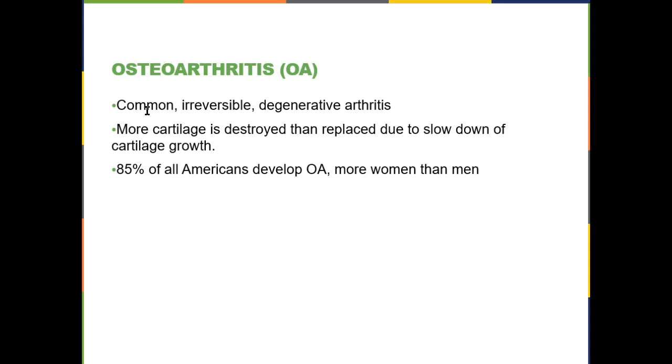But it is not the running that is causing the arthritis. It is simply making the arthritis more noticeable earlier. So if you're a runner and you develop arthritis in your knees or your hips, you are probably going to become aware of it relatively early in the progression of the disease because you're using those joints a lot and putting a lot of stress on them.